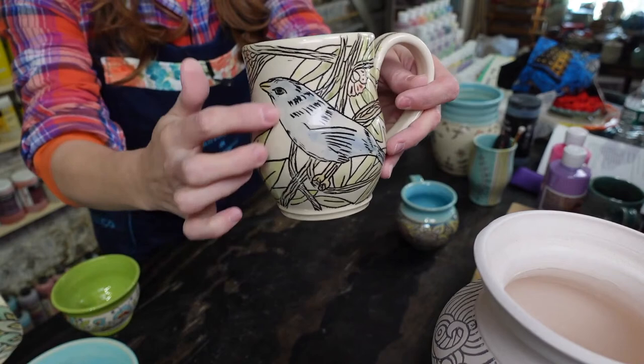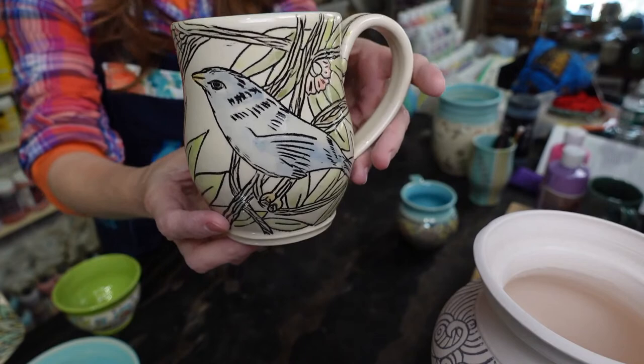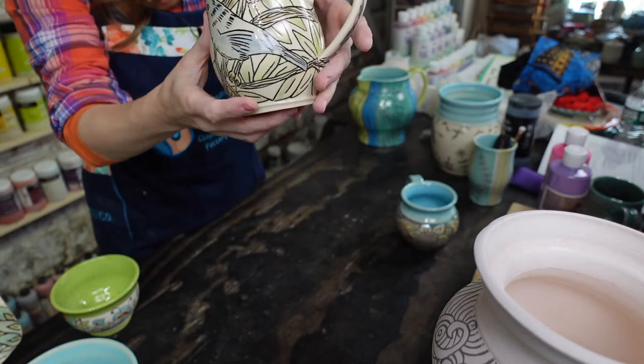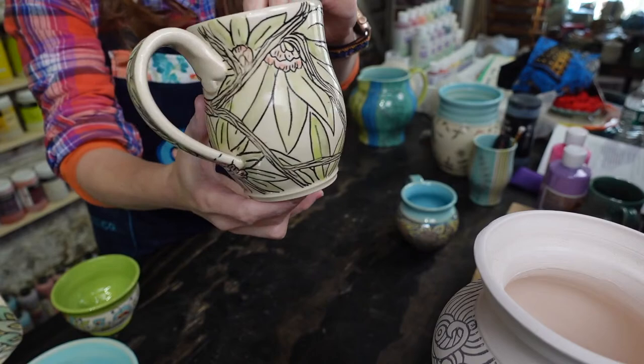So this bird right here is one I drew by hand on paper, and then I used plastic to trace over and then used that plastic on this to create a little indentation so that I knew where to carve. So it gave me a guideline, so this is great. I did a series of these, oh gosh, like 5 years ago. I haven't made any since. I should make some birds. I should do some spring birds. Maybe for Open Studio Weekend, I will.